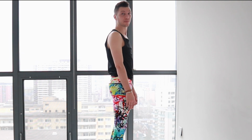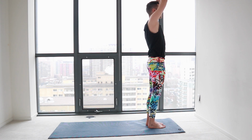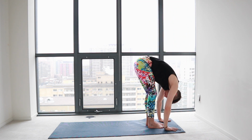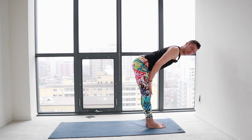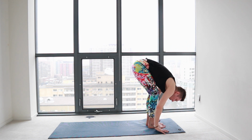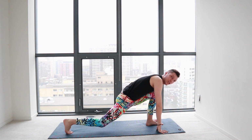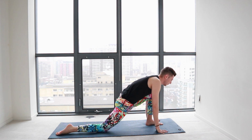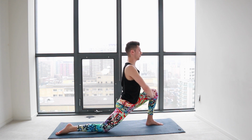We'll begin with a few sun salutations to warm up. Inhale, arms up, maybe palms touch. Exhale, forward fold. Inhale, flat back. You can come all the way up to your thighs. Exhale, fold. We'll be stepping our right foot back in a low lunge position. Ground your knee. You can relax your foot. Maybe come up with your torso.